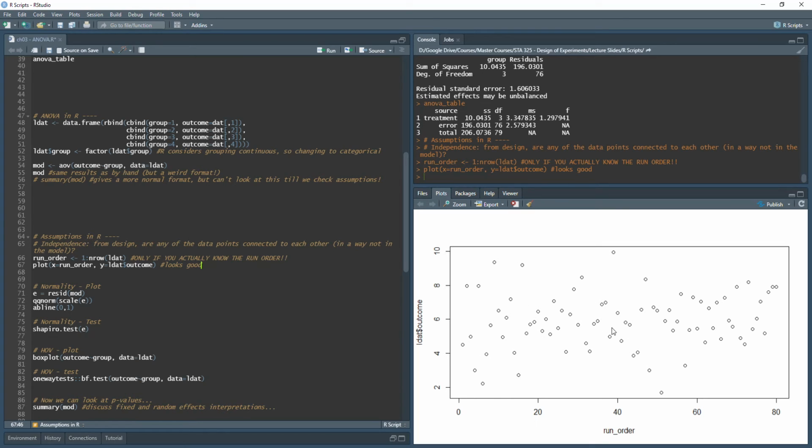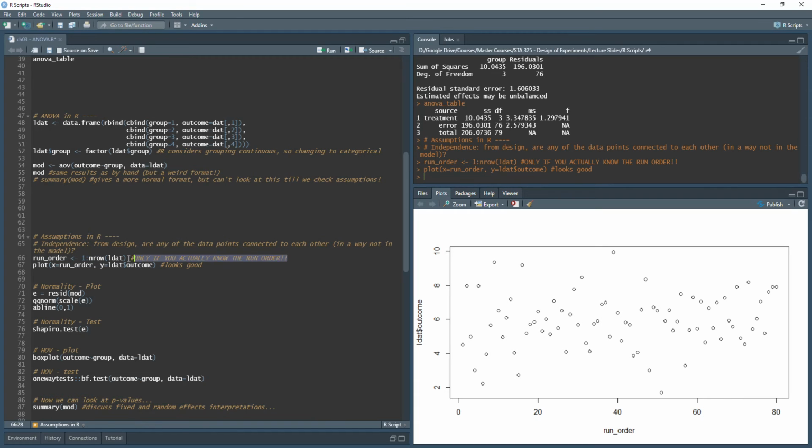It's not the only one. So looking at this plot doesn't mean that I'm good to go. Looking at this plot means that one out of literally an infinite number of problems isn't happening. So there's a whole ton of ways to violate independence. This means that run order isn't one that we're doing. Now, sometimes run order is not an uncommon way to violate independence, so this isn't a bad thing to check if you know the run order. If you don't, you can't do this.